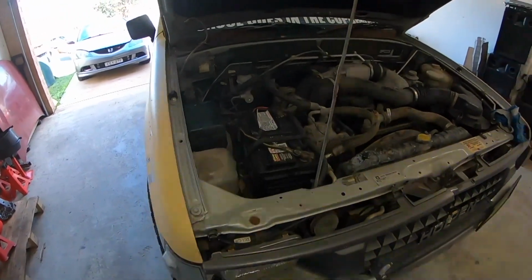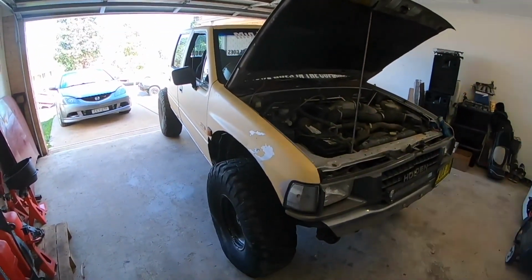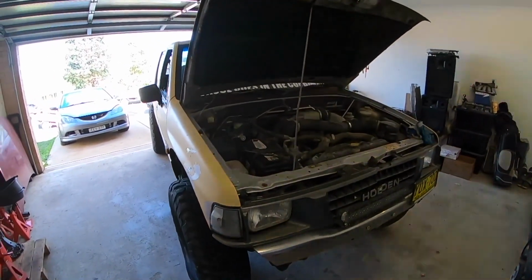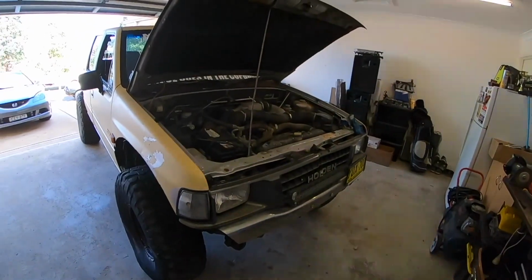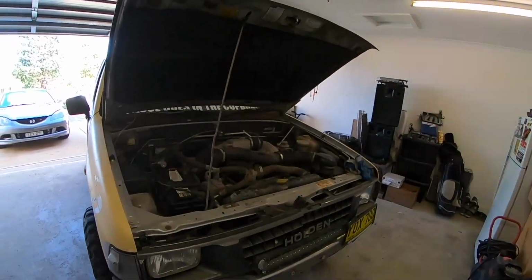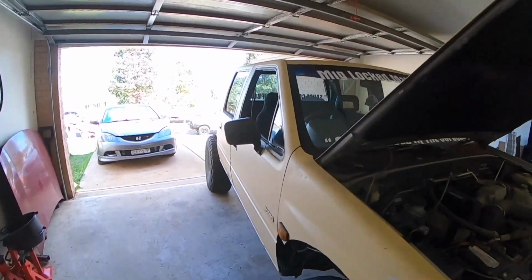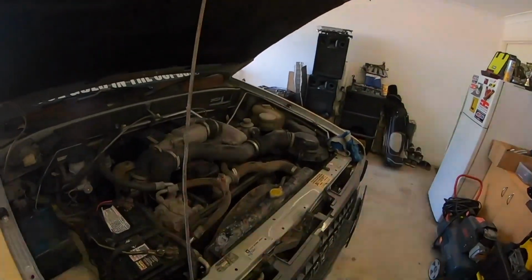So the poor old Rodeo has been sitting out the front under a tree for best part of 4 months now. I'm assuming I'm not the only one. I'm guessing a lot of the competition trucks aren't doing much at the moment. But we're going to show you where ours is and what we need to do with it. So I want to show you how it fared from the last comp, because as I said, it hasn't been seen. We haven't really looked at it.